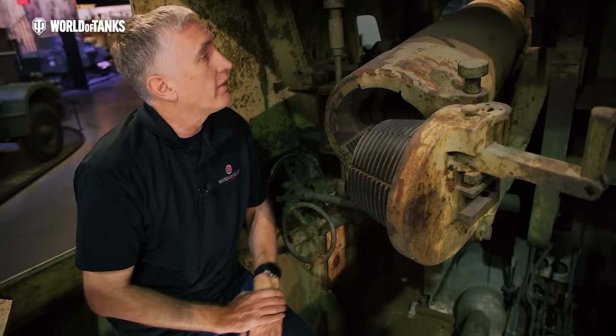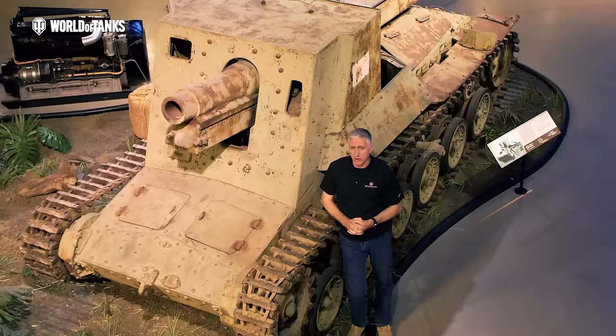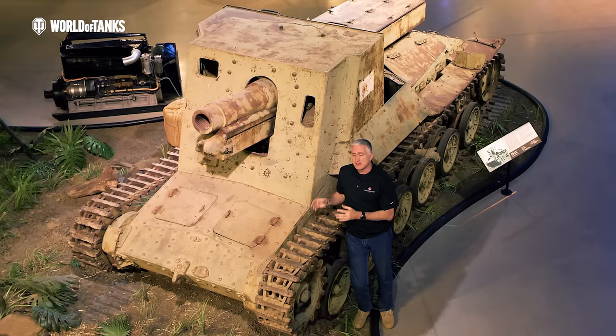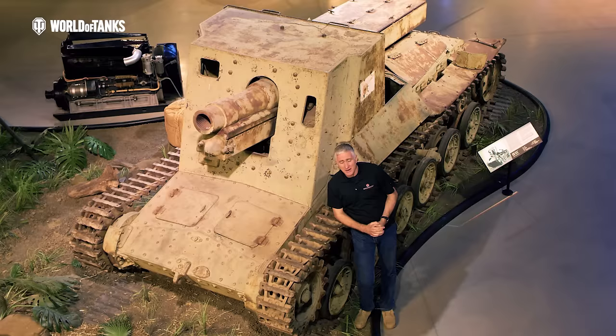All in all, I can't say great things about this vehicle. It would have an effect on someone if they came around the corner and found themselves facing a 15 centimeter gun in the direct fire role. However, the vehicle was designed to be self-propelled artillery for a mechanized unit, and it doesn't do that job. So I'm afraid to say: Japan, nice try, interesting technological features — bad move. I hope you found the tour interesting and informative. From the American Heritage Museum, take care and I'll talk to you on the next one.